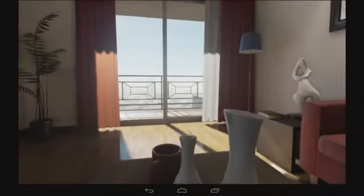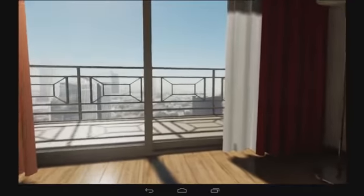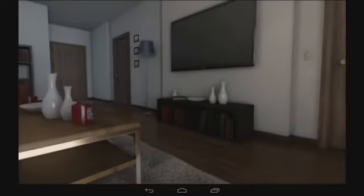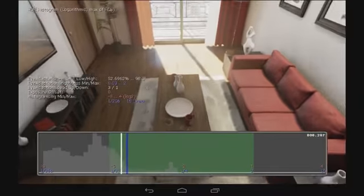When you look out the window and you get the bright light, it models the pupillary response. Your iris would contract. And then when you turn away from the window and you look into darker parts of the room, it takes a little while for your eye to react to less light coming into it and for your pupil to open back up. All of that is modeled entirely in real time with sophisticated compute shaders, so that's pretty cool.